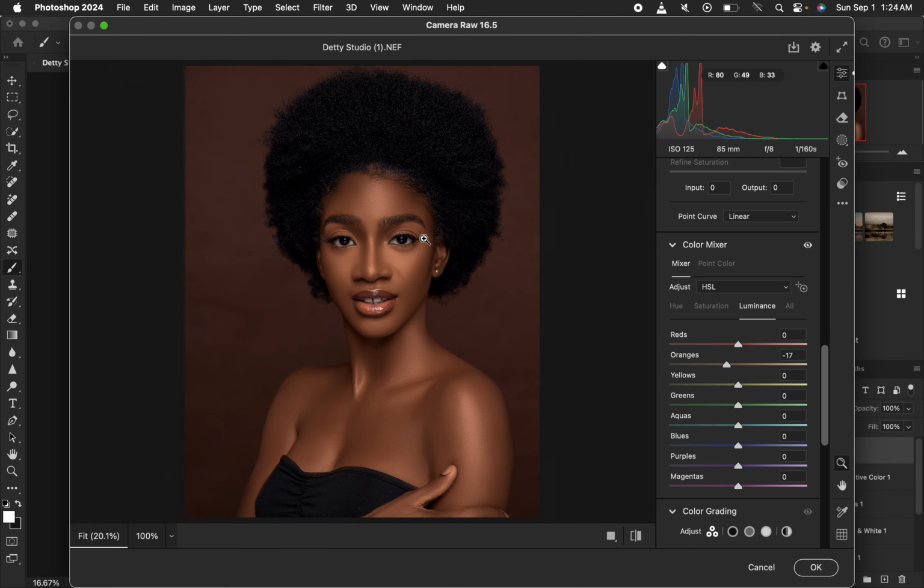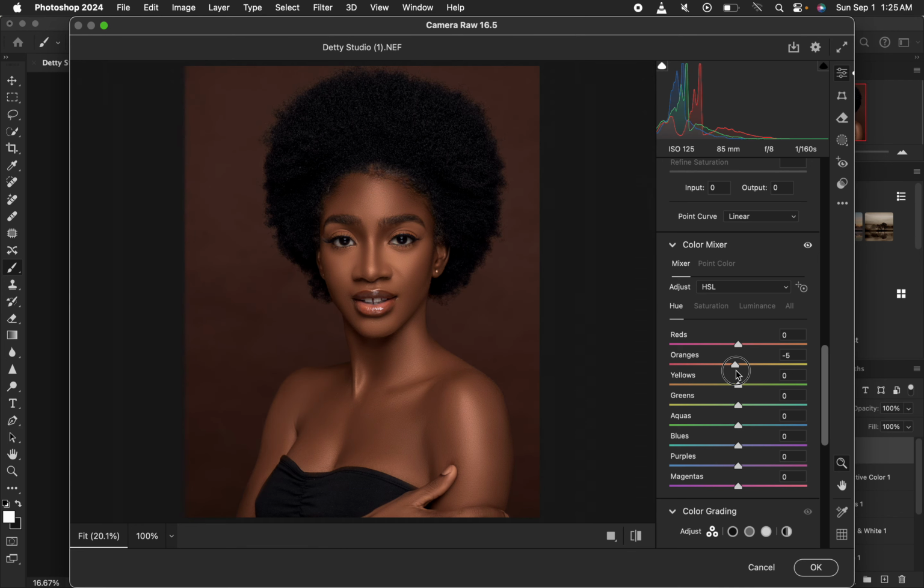So if I thought the oranges are a little bit too much, you can come to saturation. And remember, saturation is the intensity of a given color. So I'll come to the oranges and reduce the intensity or the saturation of the oranges. So if the image is looking a little bit more on the yellow side, you can always play around with the hues of the oranges to either make the oranges more red, or you can make them towards the green side.